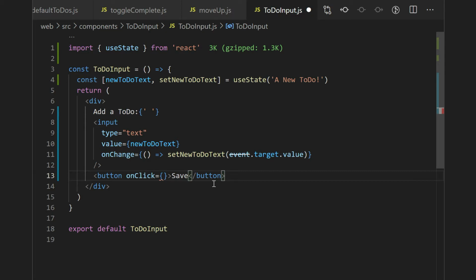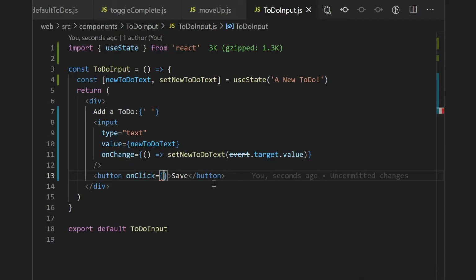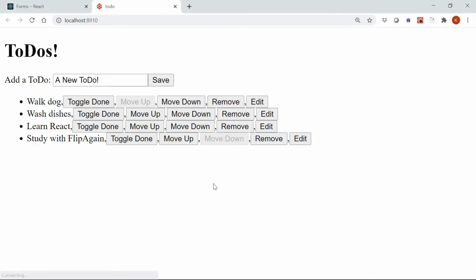And we'll call it save. It doesn't like a blank function. All right, so we have a save button. The button needs to be implemented.